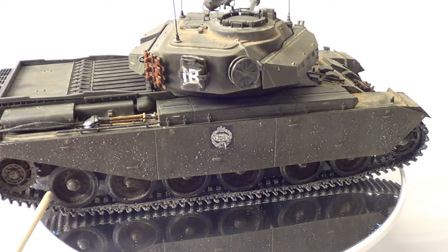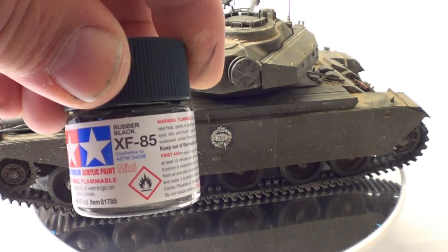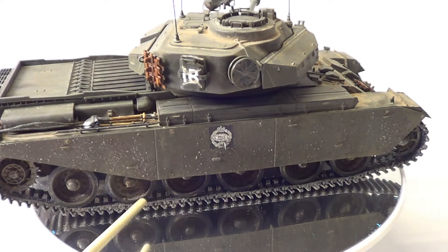The tracks and the rubber wheels — the rubber tyres — are XF85. Now the tracks, I had a bit of trouble. They are the rubber band tracks. What had happened, I primed them in my One Shot primer, then I did the rubber black. And then when I started to fit them, as I was bending the tracks, the paint was peeling off. It's the first time using rubber band tracks so I don't know what I was doing wrong. But I just resprayed them, took my time, and I managed to get them to fit alright.